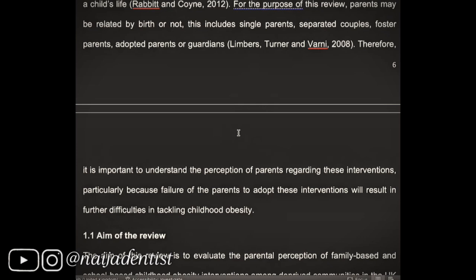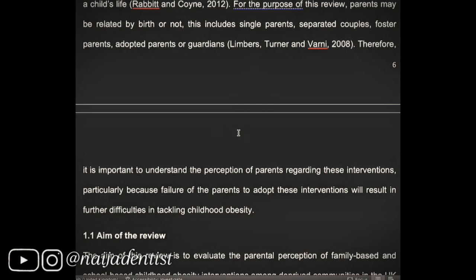Proofreading has been known to help with this. Because if you're the one working on the paper for a very long time, you get very complacent and you just get very used to it. So you might not be able to pick out your errors. But having someone do that proofreading for you makes it easier.